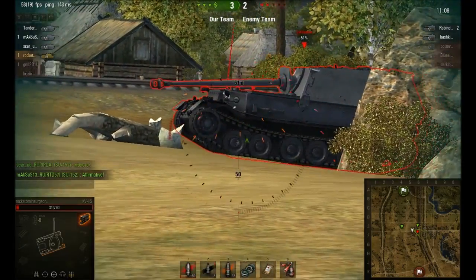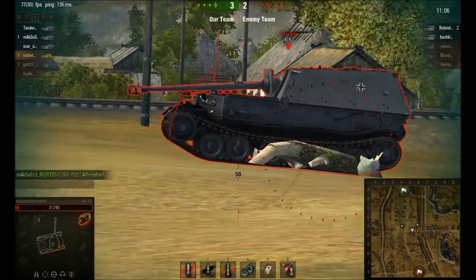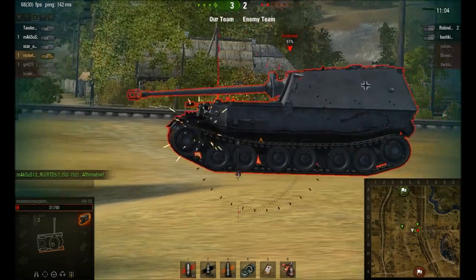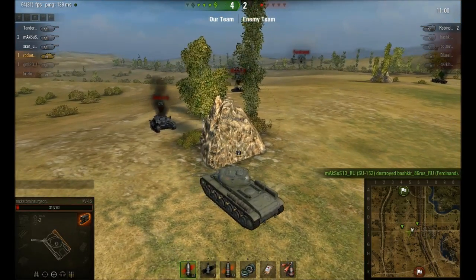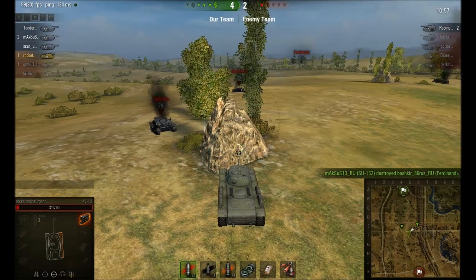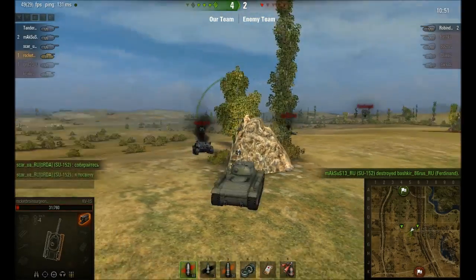90 penetration. Right now you can see I'm trying to pen the side of the Ferdy. I'm trying to track him, and I can't even do it. The gun is too weak to track him. It either doesn't have enough penetration or enough damage to actually damage the wheel module to track him. What am I possibly supposed to do?